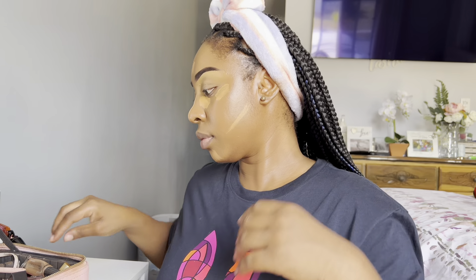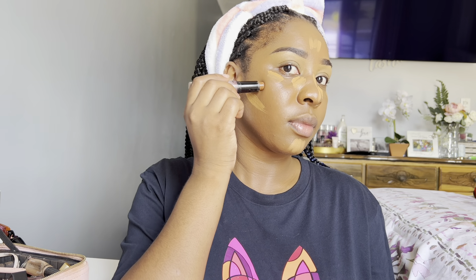It took me a while to be all in like this — I never used to even highlight my under eye area even though I have deep-set eyes. I used to just put my foundation on, put on some powder, and call it a day. But here I am now. Here's the other technical part — if you're a beginner you don't have to go all in, but I like to contour sometimes to add a little color and pop. I'm using the NYX Wonder Stick to contour along my cheekbones, forehead, and the edges of my nose bridge. I actually prefer the Black Radiance medium to dark contour palette though.